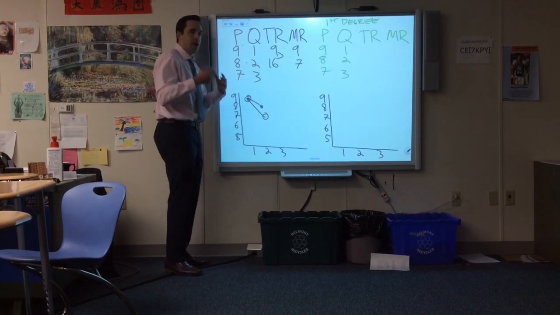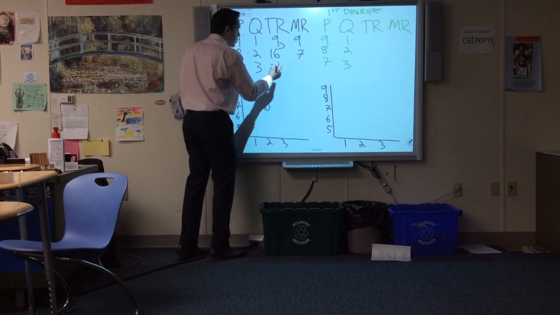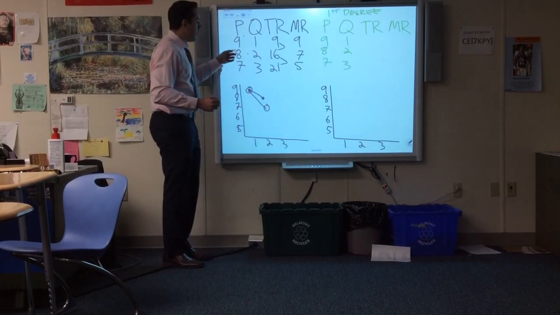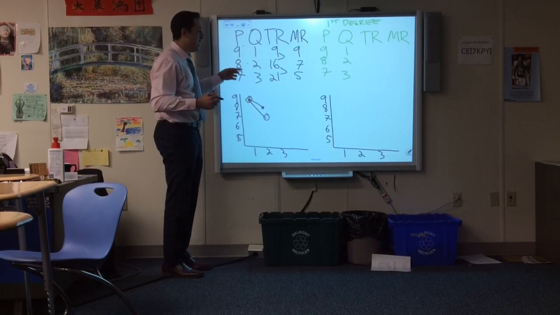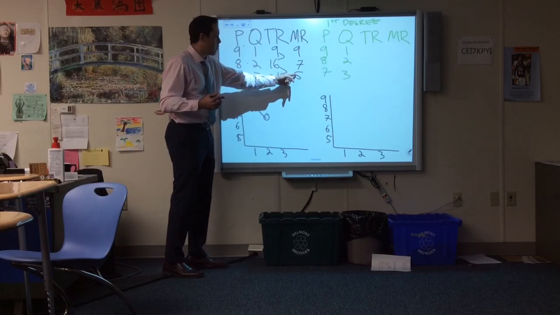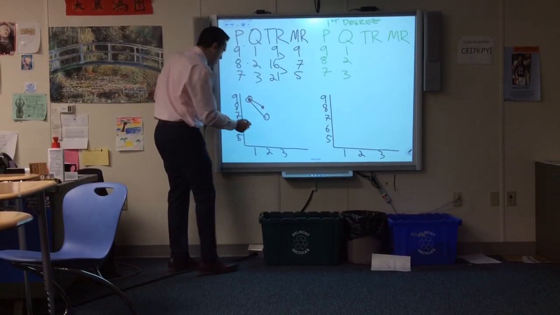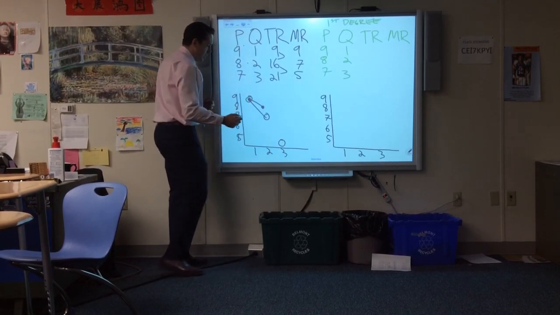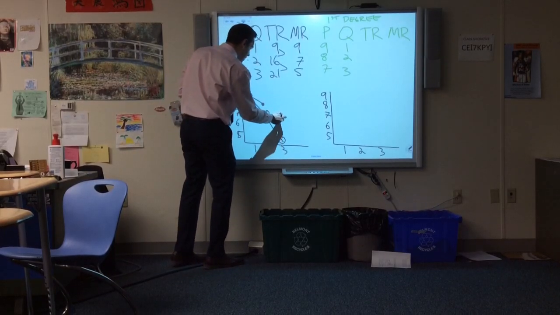Now, instead of selling 2, I say I wanted to sell 3. 7 times 3 is 21. My marginal revenue here is 5. Now the person who was paying 8, or actually we had 2 people paying 8, they both get another $1 of consumer surplus back. That's the difference between 5 and 7. I'm leaving dollars on the table. So now my marginal revenue with 3 is going to be 5, whereas my demand is 7.